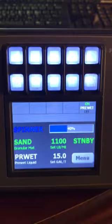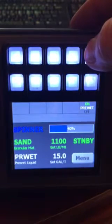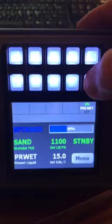In the next row down, you see that the only option available is pre-wet on or off. It's the only pre-programmed option that has been installed. The top switch turns the pre-wet on, the bottom one turns it off. On, off.